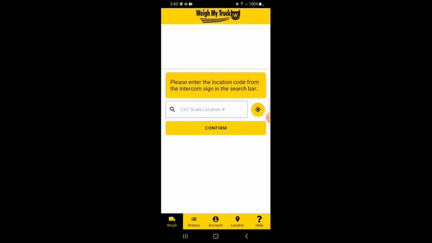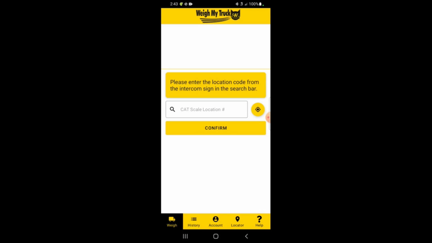But your app might look a little different if you have an older one. If you have an older one, you might have some of the settings, but the operation will work the same. Now, one feature I do like about the Weigh My Truck is go to the account. You can see down in the middle of the account down there. It's exactly the same if you go to their website and sign up. You can do everything on their website. So if it's not here, go to the website. And if it's easier for you to do it on a computer, do it on a computer. Then you just log in here and you're the same.